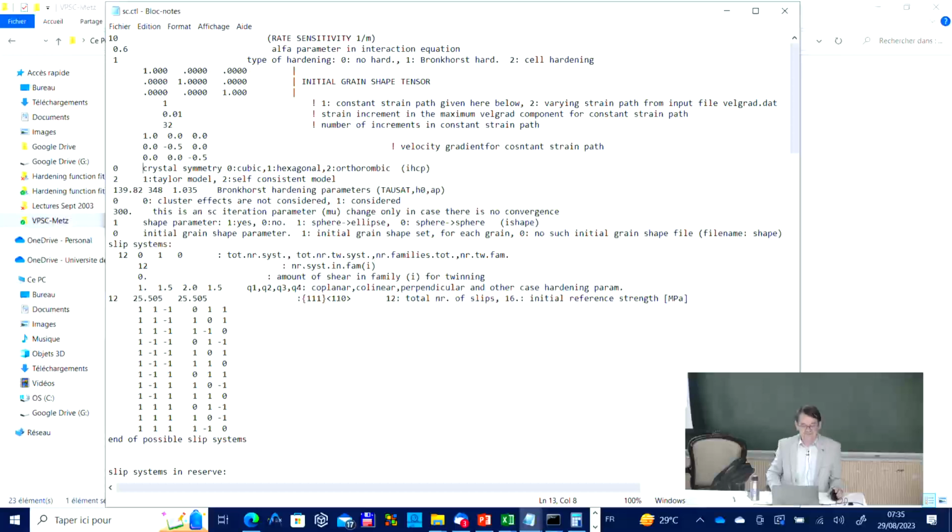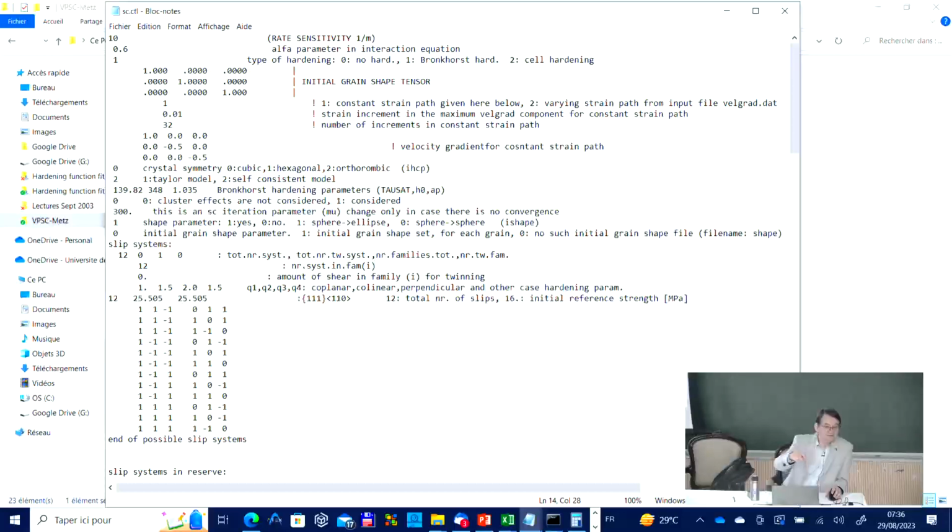Okay, now, next point is to define more parameters, like what kind of crystal structure you have. So 0 means cubic, 1 means hexagonal, and 2 means orthorhombic. And we are in a cubic for copper, so we put the 0 here. This line here specifies if you want to do Taylor kind of modeling, or self-consistent.